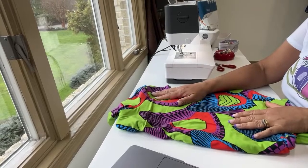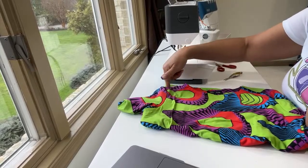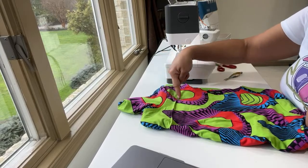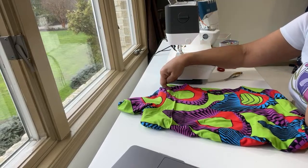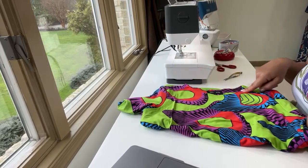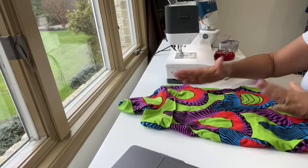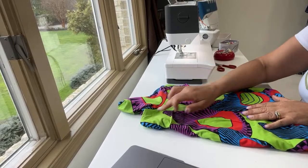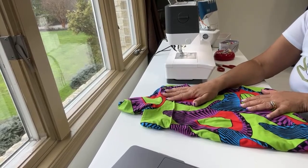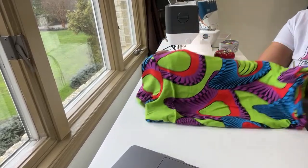I will be making more of these. I already know that I'm going to want the other pattern that Carly has where it is sleeveless, which is basically the same shirt, which I probably don't even need the other pattern because I can just make the adjustment here and cut it in. I'll be able to sew that where you don't have a visible seam, similar to the way that I did the neckline. So that's going to be one of the things that I want to do. I also plan to take that pattern with no sleeves and hack this into a nice fitted dress because I think it would be a perfect hack into a dress. So guys, this is your perfect tee.